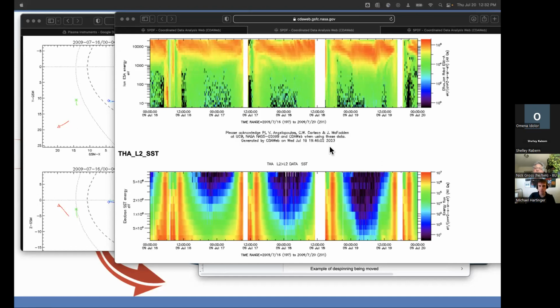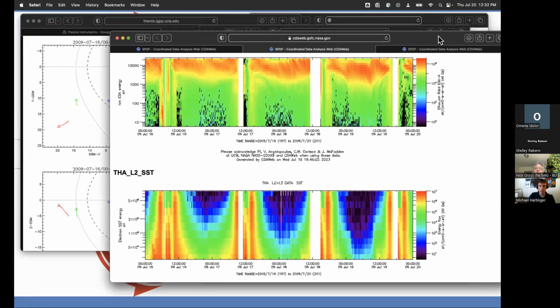By the way, the reason they show energy flux is that it highlights different plasma regions better than number flux. In the Earth's magnetosphere, for example, as you go up in energy, the number fluxes decrease, and so regions like the bright reds at the top of the figure don't pop out as nicely if you show number flux, because the number of particles at those higher energies is usually lower. It gets even worse in the radiation belts as you go to higher energies. So that's one of the reasons they don't show number flux.